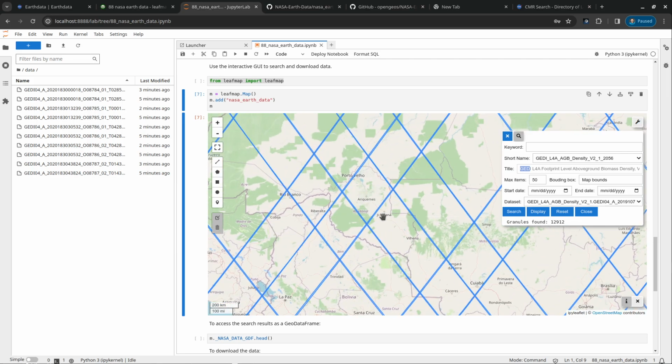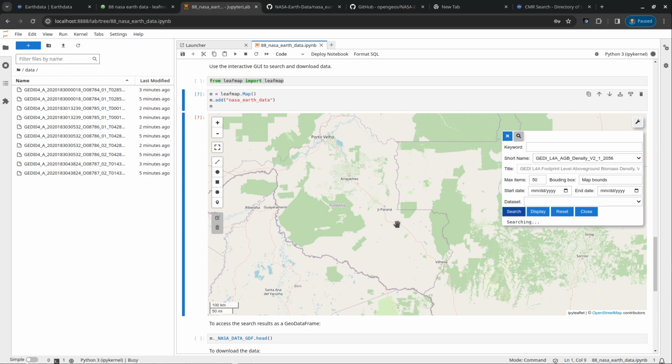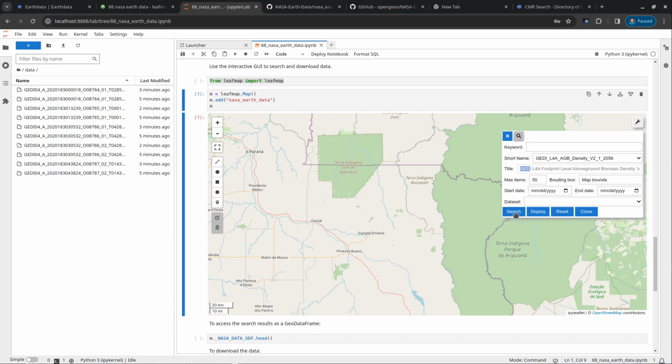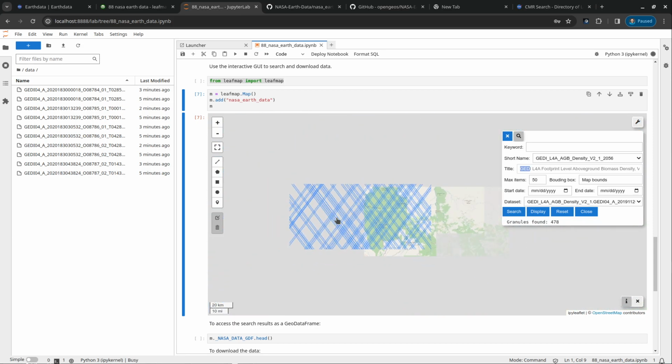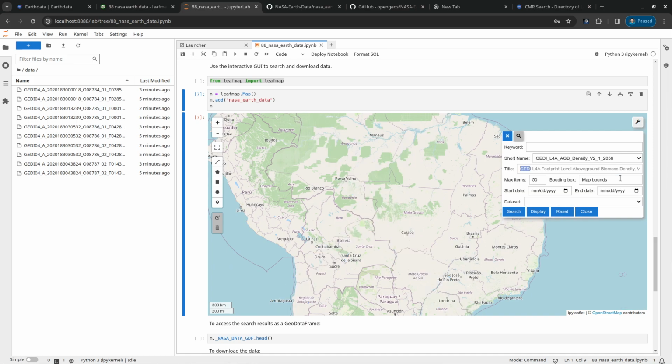If you zoom in to maybe a smaller area, let me reset here and then search again. Right now it's 2,000. Of course, you're welcome to continue to search anywhere you like. Right now it's 400 and something like this. So reset. You can also use the map mouse.